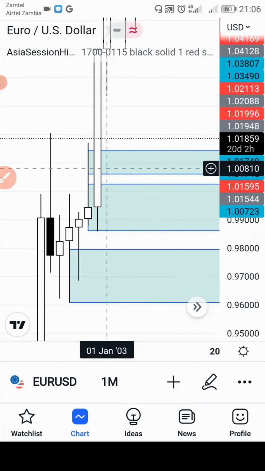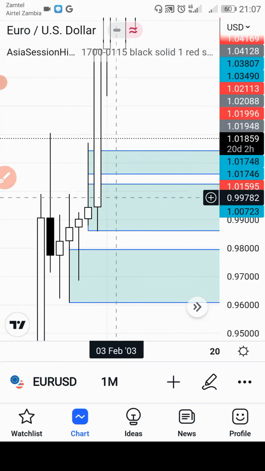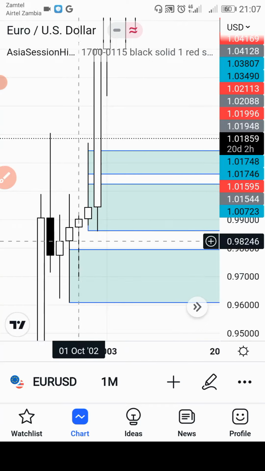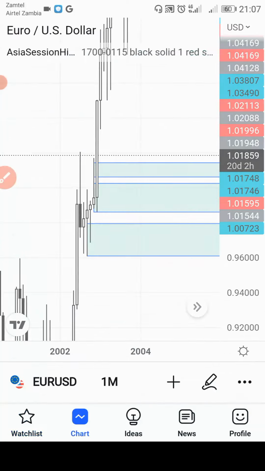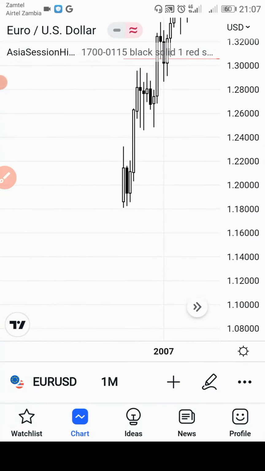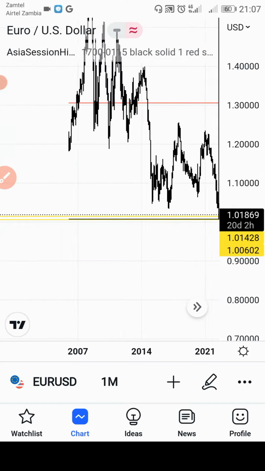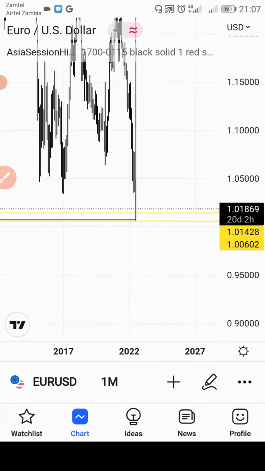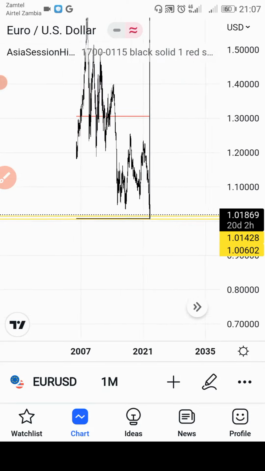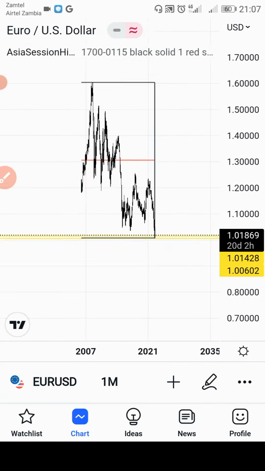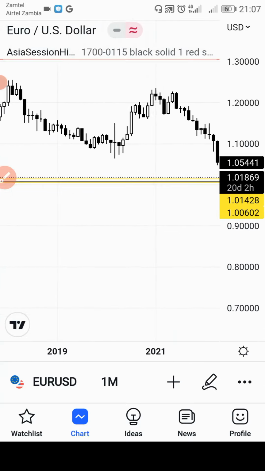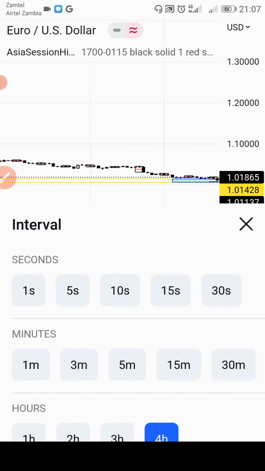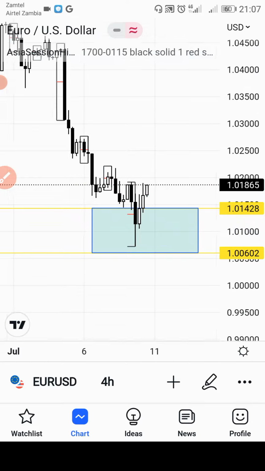Okay, so if we go to the lower time frames, this is the monthly. I'm currently on the monthly. If we go to the lower time frames, you'll find some major levels here. If you go to the past, some major demand zones. I won't really scale down to the lower time frames. We'll concentrate on what we have, but there are some major levels there. This chart is actually incomplete, hence why I couldn't go back to the past from here. I'm not sure what broker this is, but their chart is incomplete. It starts from 2007. So we work with what we have, but that's a major level from the higher time frames.